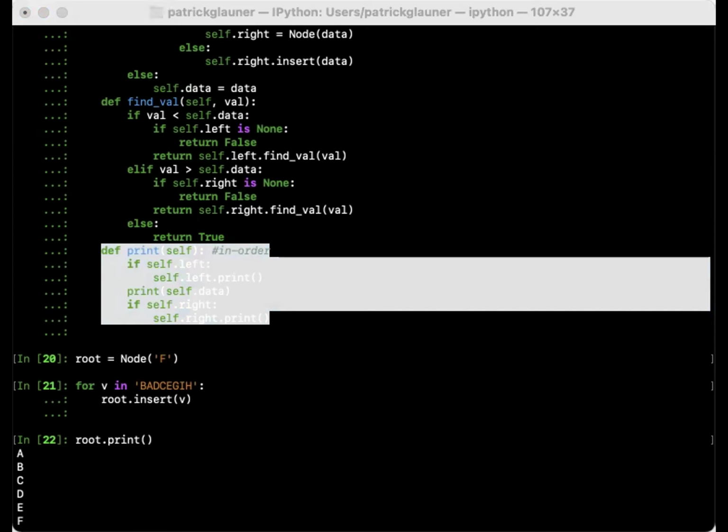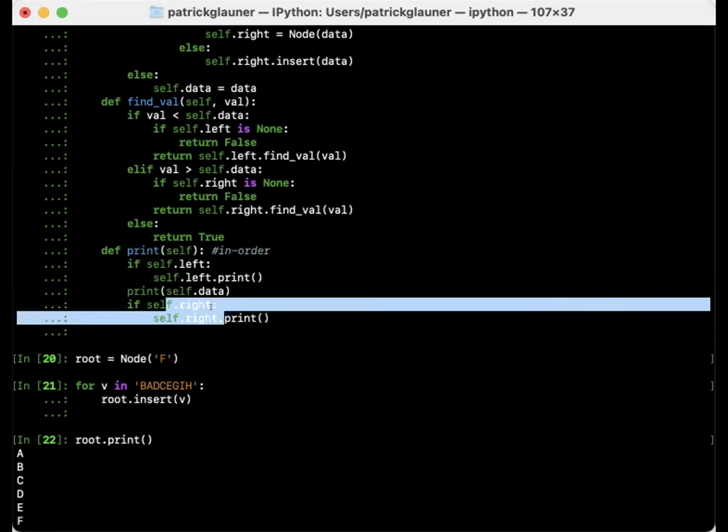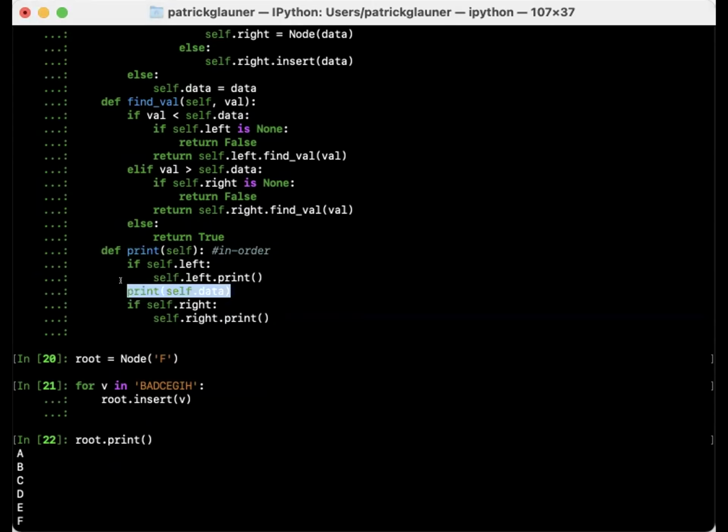We got a proposal now in the chat. It's actually fairly easy. If you want a pre-order, just move this print of my self data to the beginning of the method, then do the left part, then the right part. If you want a post order, do the left part, then the right part, and then move this print to the end of the method.